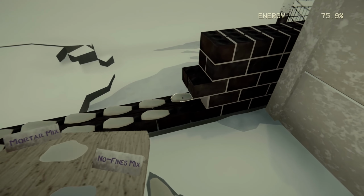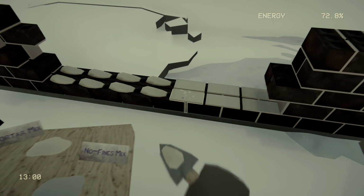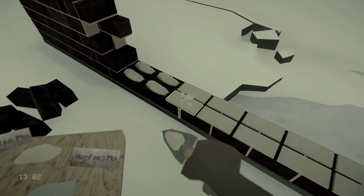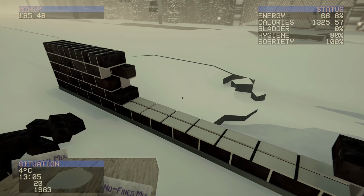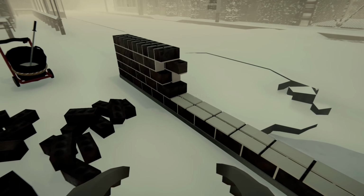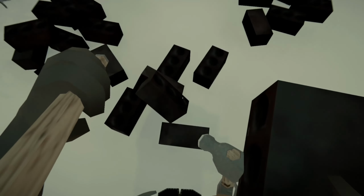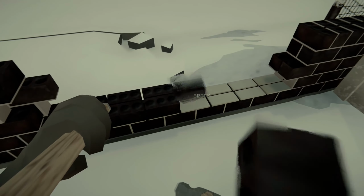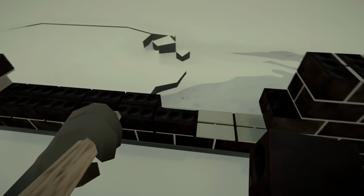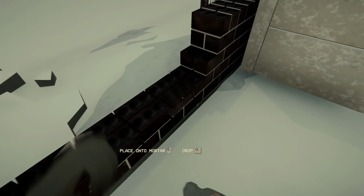Come on. Stop glitching out. What's the temperature? 4 degrees. It's not as cold as I thought. I mean, that's still bloody cold, 4 degrees Celsius, but it'd be funny if you were out here laying bricks in, like, minus 10, you know, with short sleeves on. Yeah, right. Boom.